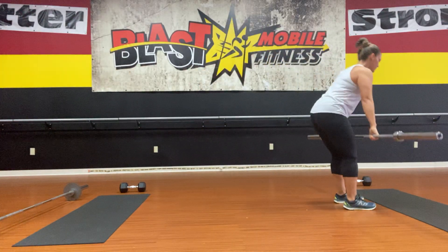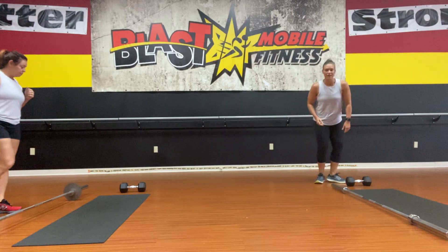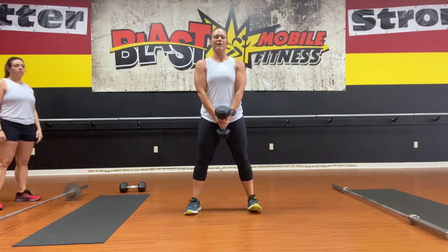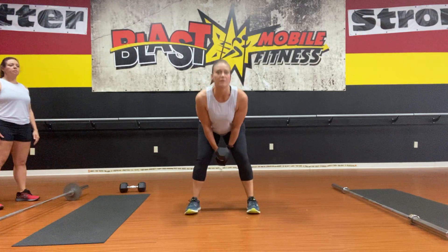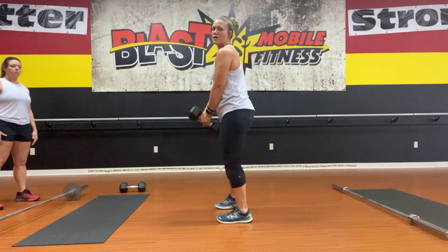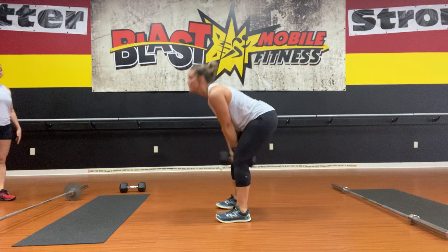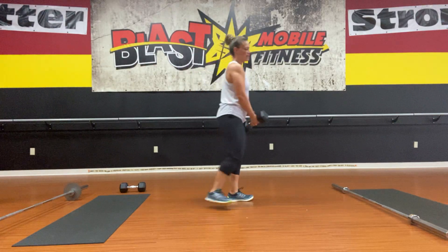After back squats, you will move to the back of your mat for the dumbbell swing through. Stack your hands, feet are wide — treat this like a kettlebell swing. Shoulders are down and back, hinge with the hips, keep the chest out, and thrust the hips up. Make sure when you thrust the weight up, you do not hyperextend the back. Keep the weight in front — hinging and going all the way up. Again, 10 is the magic number.